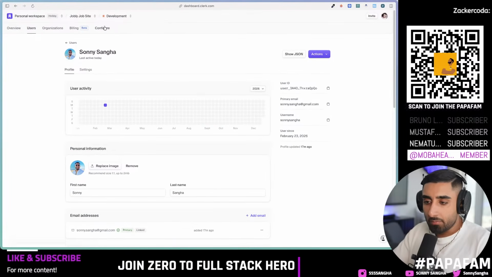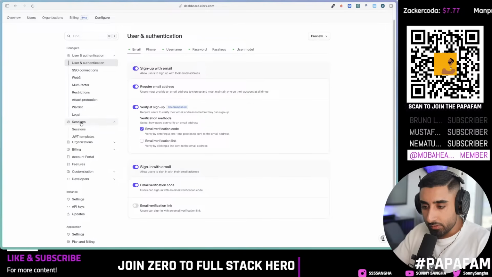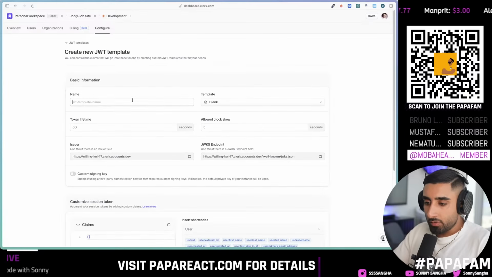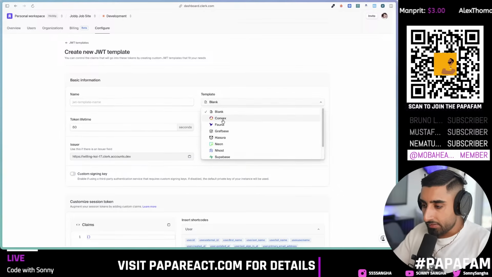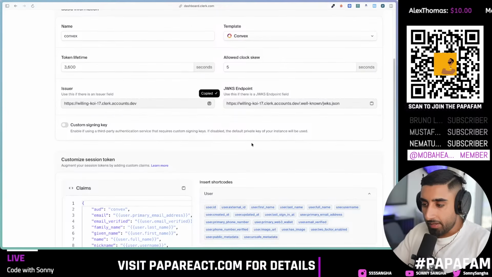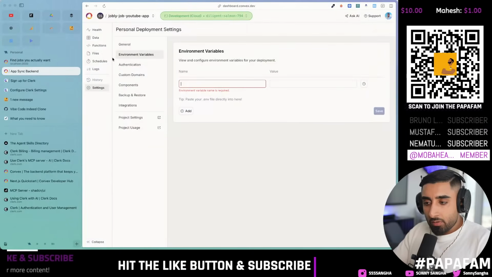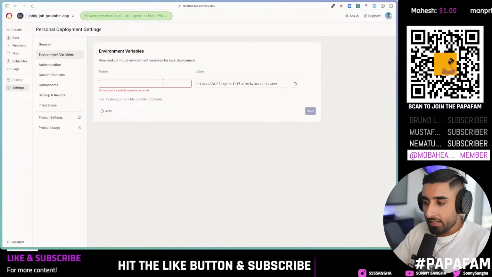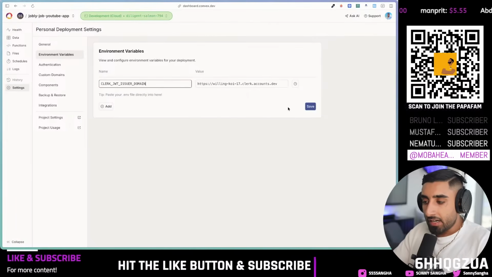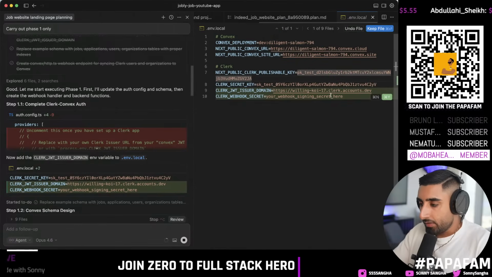So over at Clerk, we need something called a JWT session token. We can go over to sessions, JWT templates, and add a new template called Convex. In this case, you can go to template and just click on the Convex template. And that's it. Then go to issuer, grab that, and click on save. Now we're going to go back over to our Convex and paste the value in there. We need this name exactly: CLERK_JWT_ISSUER_DOMAIN, and you click on save. That's it, right? Like I said, you can put it over here as well.